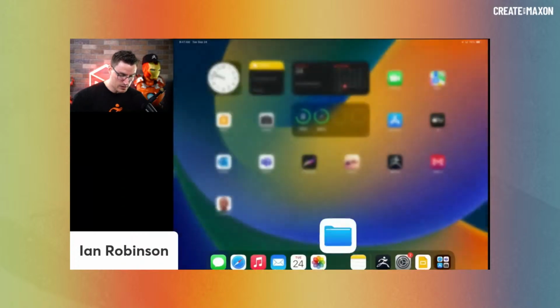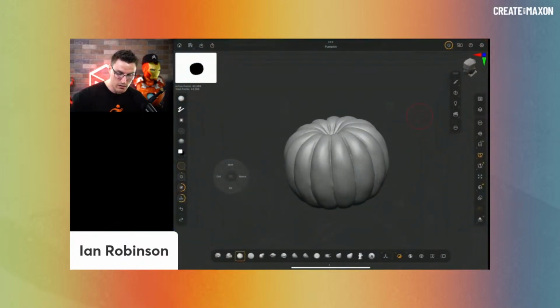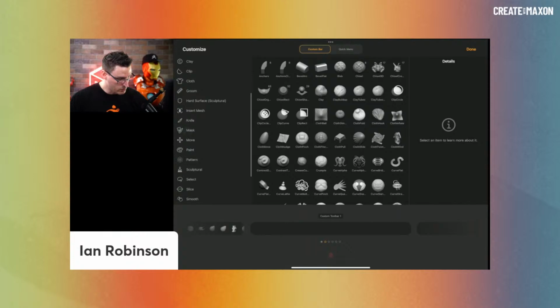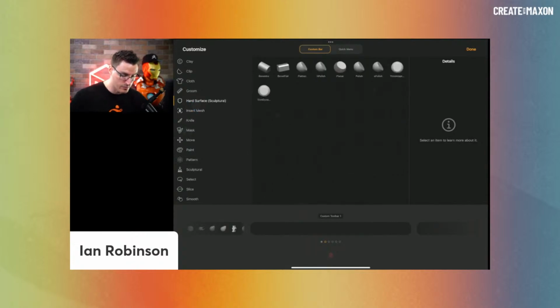Here's something too with the customization that is super fun. If we go back here, on the customization tab, down at the bottom, we can create our own custom toolbar. So let's say I am somebody who uses hard surface sculptural brushes a lot. These are the brushes that I really like. I could press and hold my bevel arc, and then drag that. But wait, there's more. If I grab the bevel flat and then tap as I'm holding down the other one, all of these other brushes, I can have multiple brushes and I can slap them in down at the bottom at the same time.